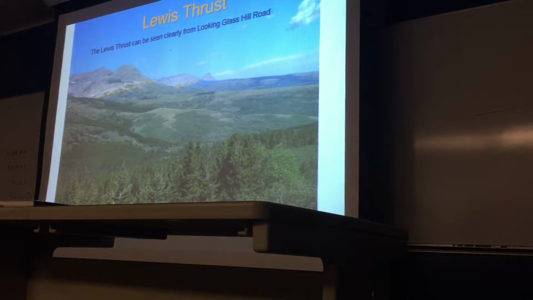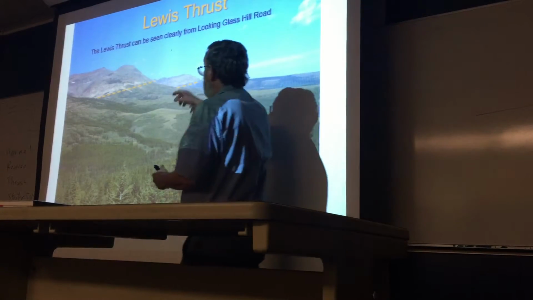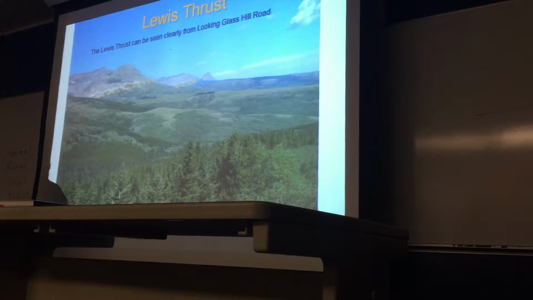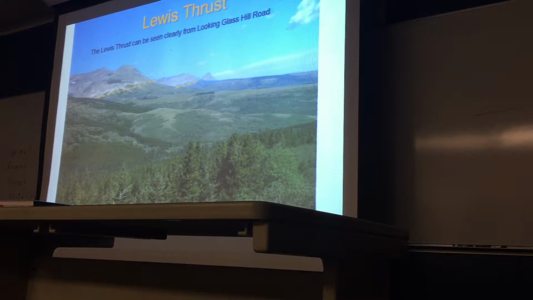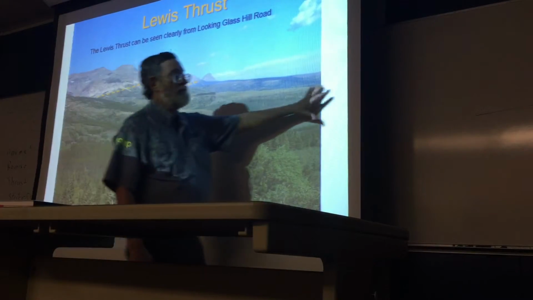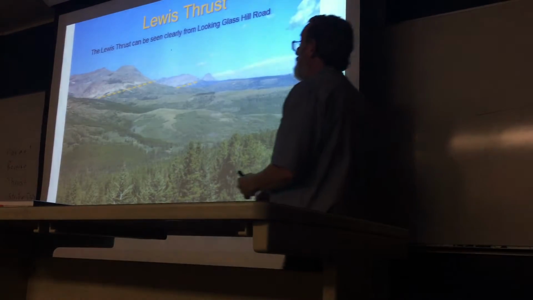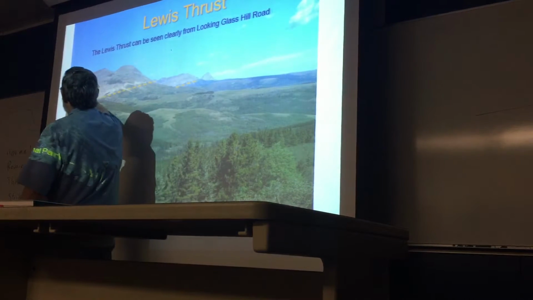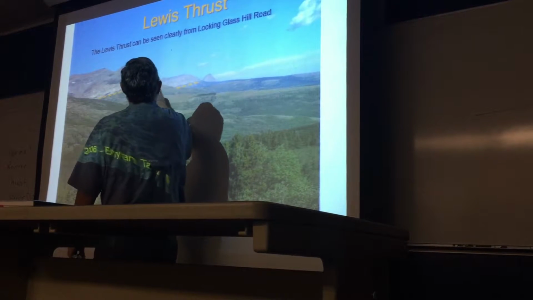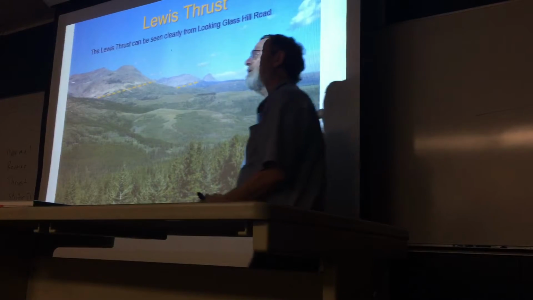Here's another shot of the Lewis thrust. Again, these things are often not that easy to see. In this particular case, someone was nice enough to put a dashed yellow line for us to photograph in the field so we could see the break in that particular system. So these materials out here are Cretaceous aged sediments with glacial till, Pleistocene material on top, and then these are Precambrian aged materials all up in here. And the thrust fault just goes right through there, over there, and then at the base of that little range there.